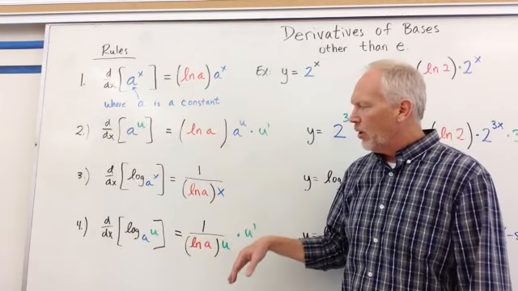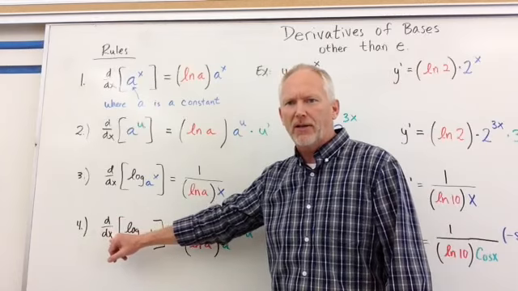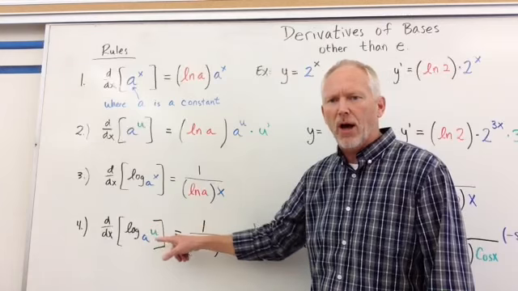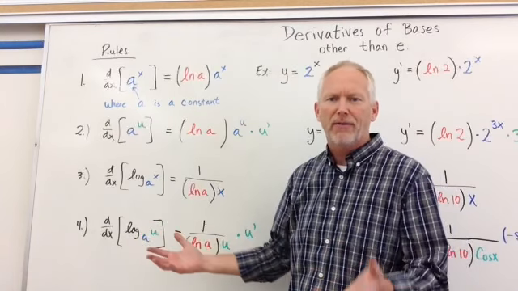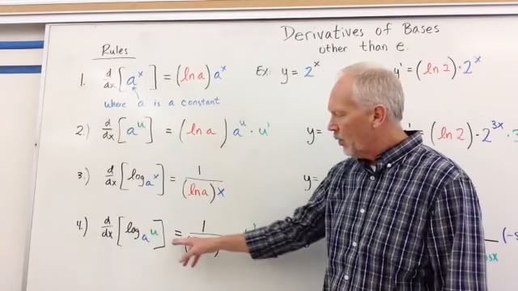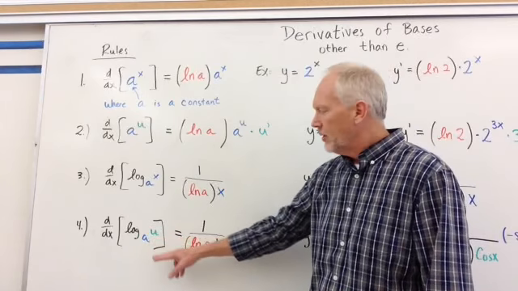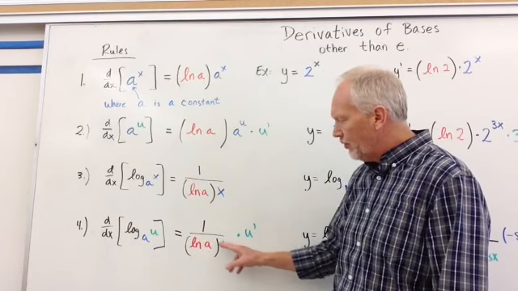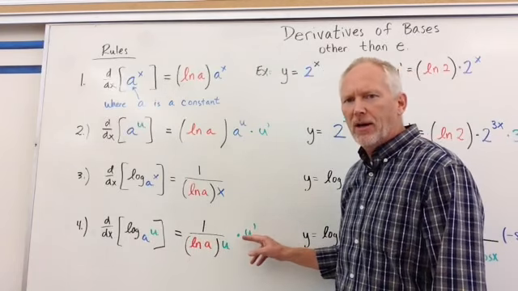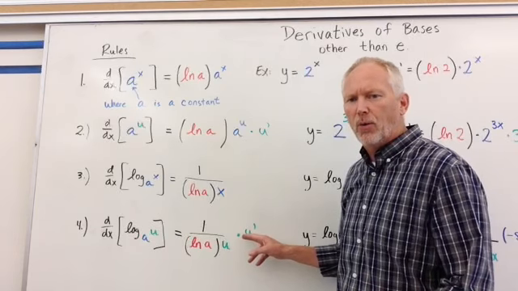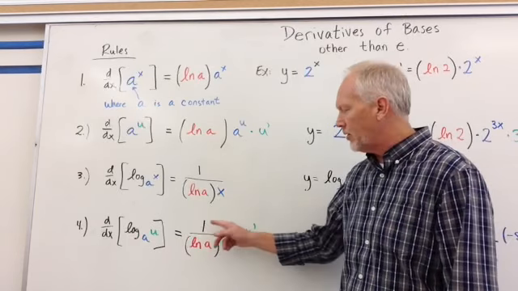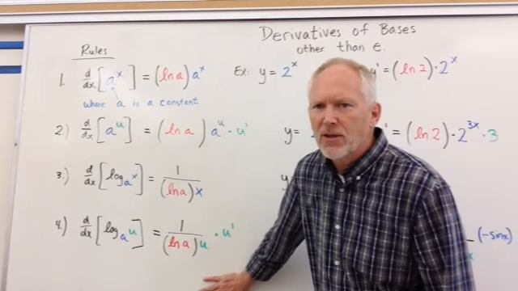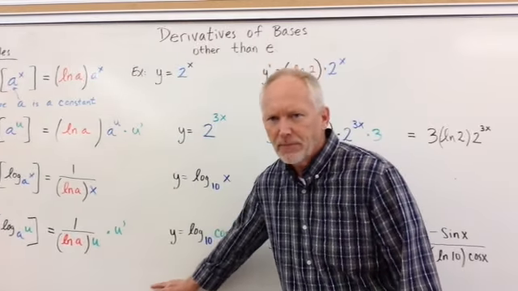All right, so now, one last one, the derivative with respect to x of log a of u. So let's say now in here, there's something a little bit more complicated, maybe a 3x or 2x plus 5. Something else is going on there. Then what we'll have, or maybe a trig function, which we'll show you in a second, is 1 over ln of a times the u value in the denominator, and now in the numerator we're going to put times u prime. Okay, so maybe there's another value here. We would end up multiplying those together. All right, well, let's look at some examples then of what we got.